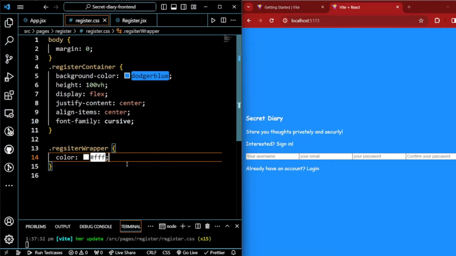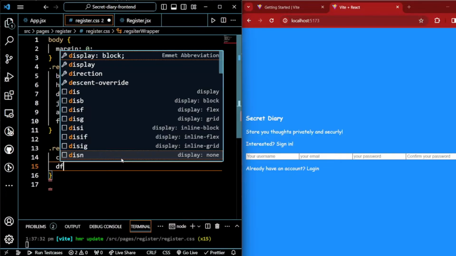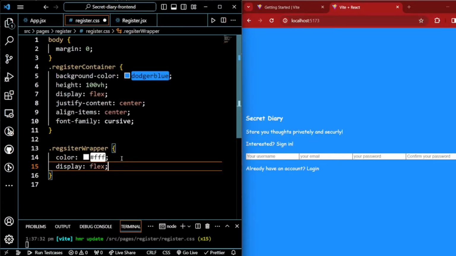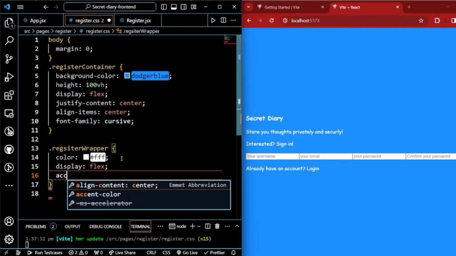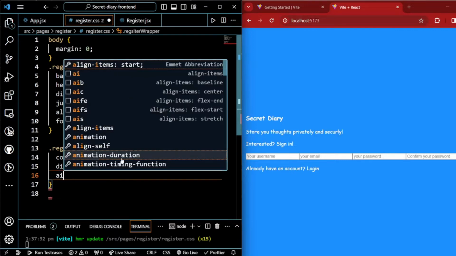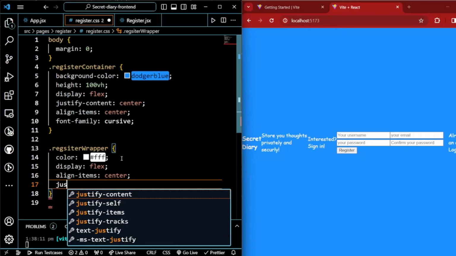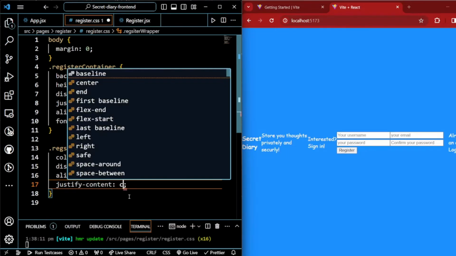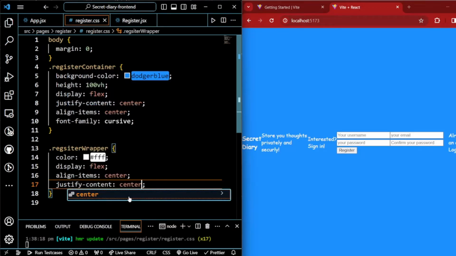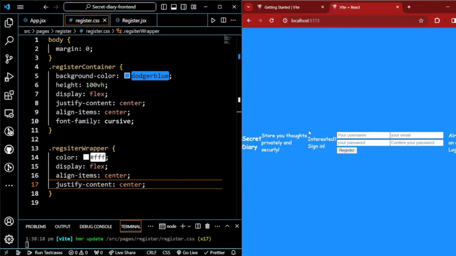Okay, so now again do the display flex. So display flex, align item center, and justify content also center. You might find it weird here, but this is the only way. We have to reverse the direction actually.